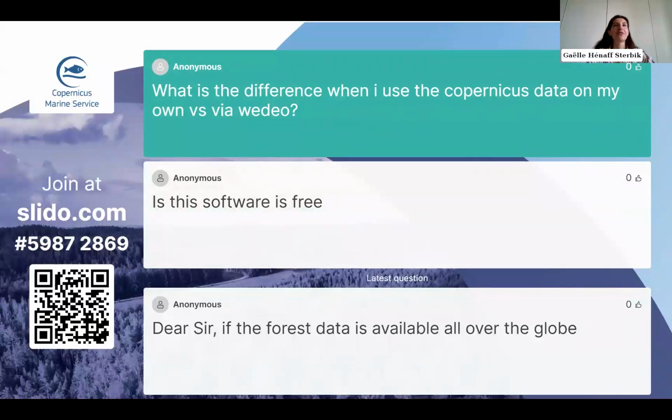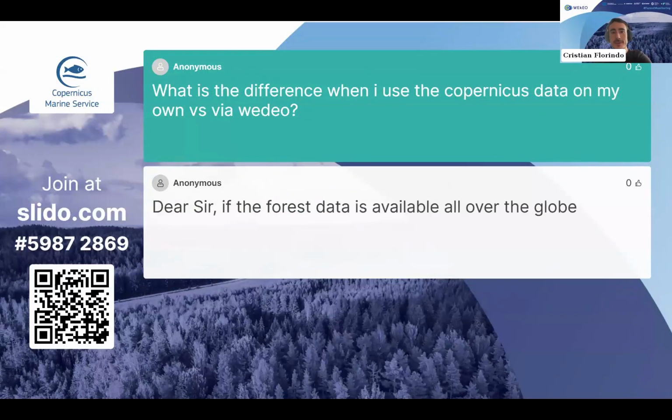What is the difference when I use the Copernicus data on my own versus via WEkEO? It's the same data, but I will let Christian speak more about it. The source data is the same, it's stored in the same place. The difference is that in WEkEO, in the platform, you can explore the data in a very quick and accessible way.